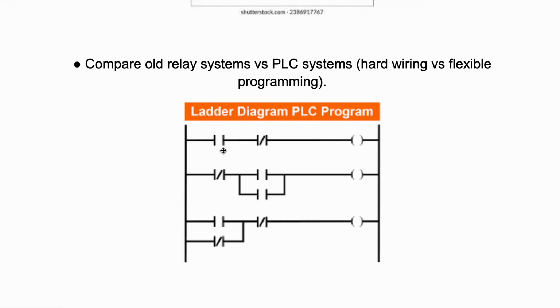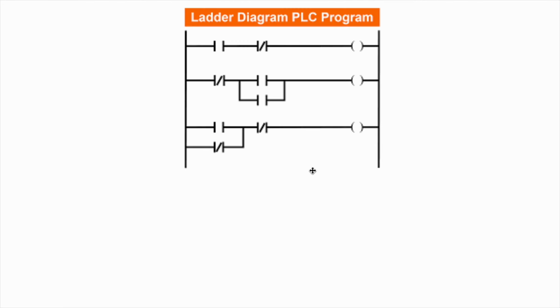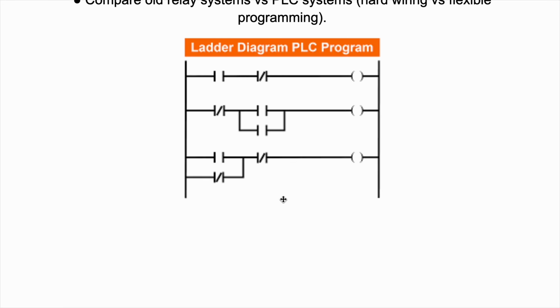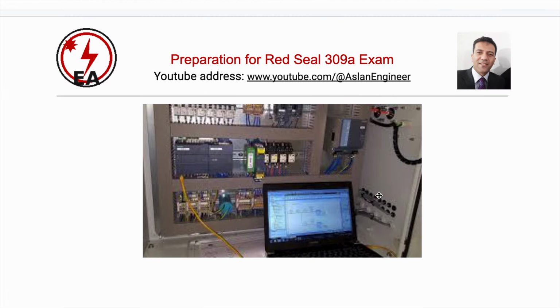So it's ladder. It's like contactors, normally open contacts, normally closed contacts. Relays, normally open is the hold contact, and the start push button, and that's it. It's like control circuits, and you program the PLC. Yeah, that's it. Okay, thank you.